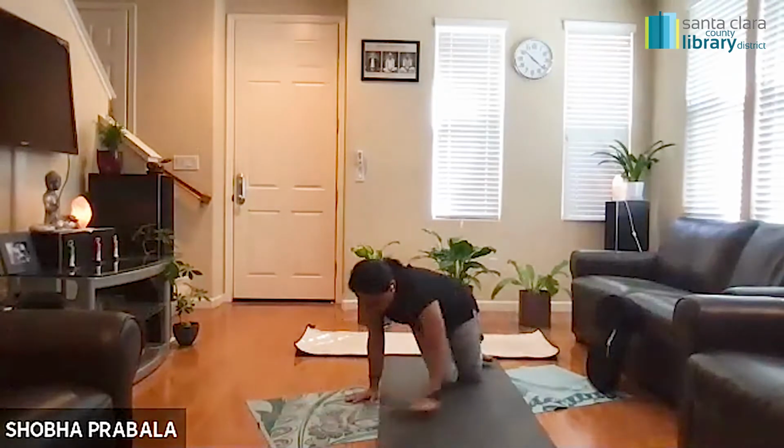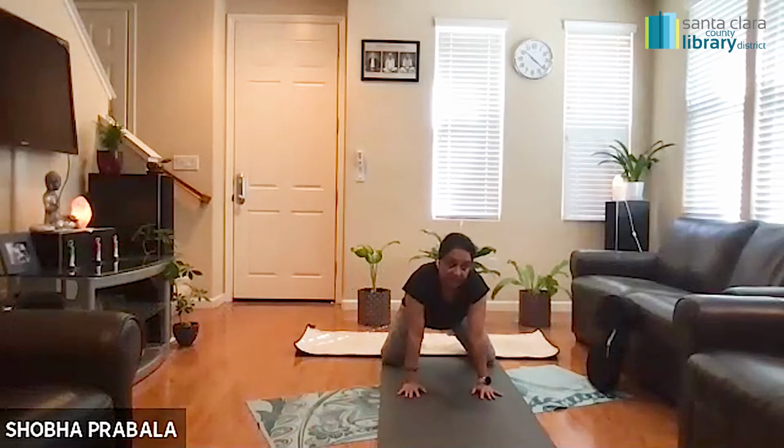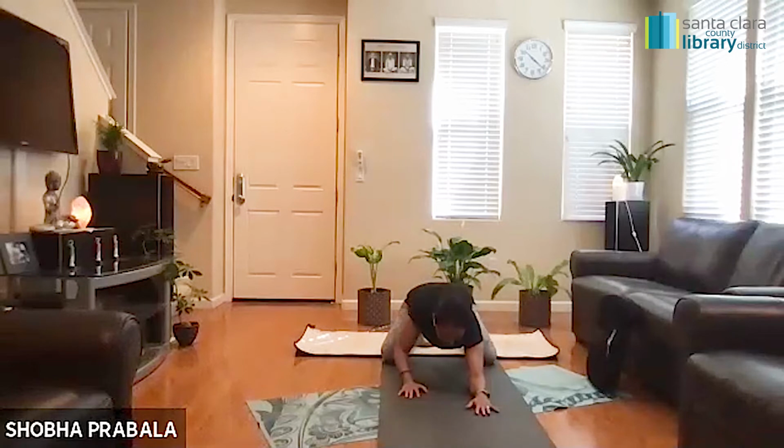We're going to do the extended child's position now one more time. Except we're going to take our hands into prayer arms. Touch your big toes. Keep your knees as wide as your mat. Press your hips all the way to the back. Walk your hands forward. And now take your hands behind your head. Rest your hands in Namaskar Mudra on your back.